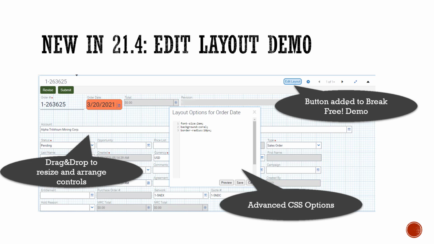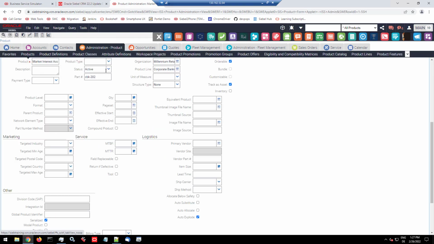Break-free breaks free of that. And in 21.4, we added a demo of how to make applet layouts customizable inside the application and save that customization. So that's worth a demo, of course. Let's see that in action.